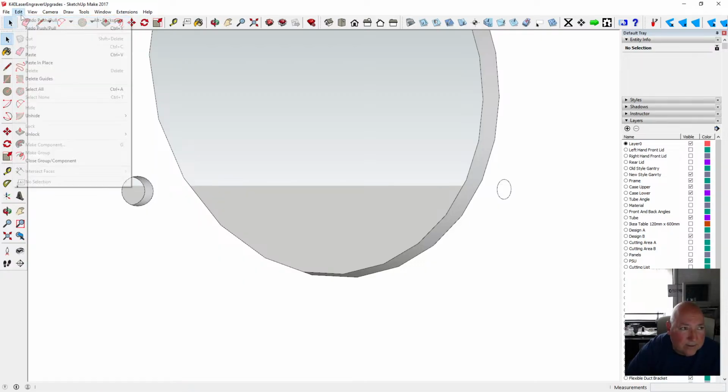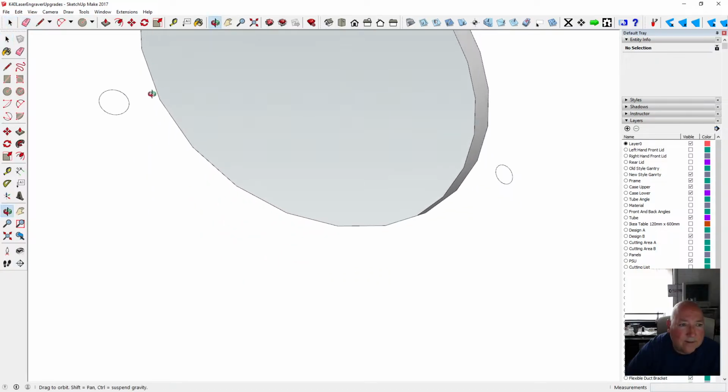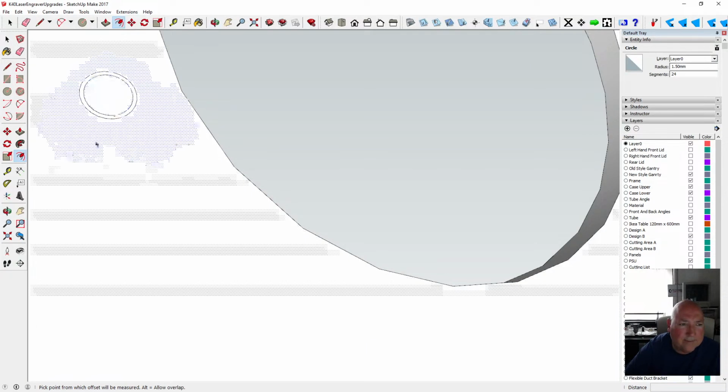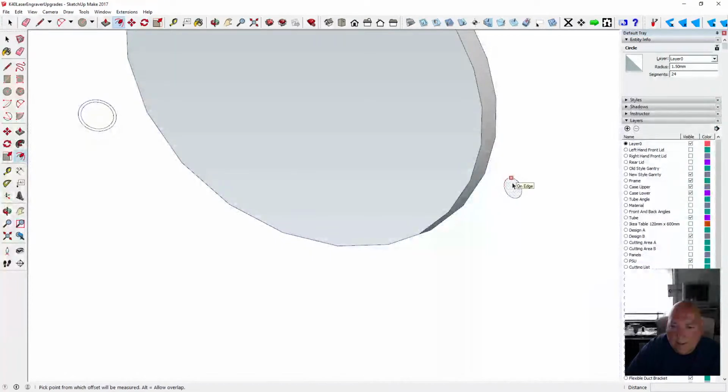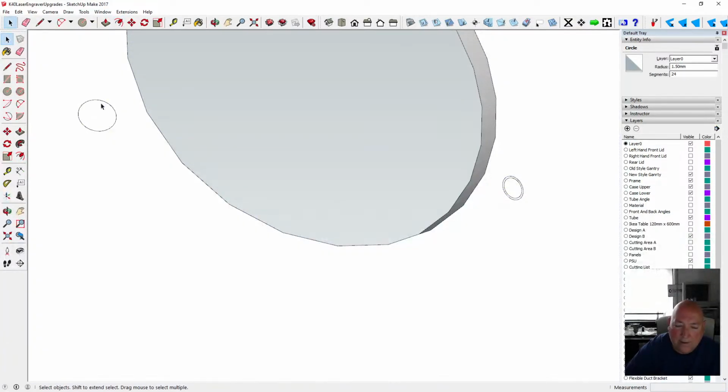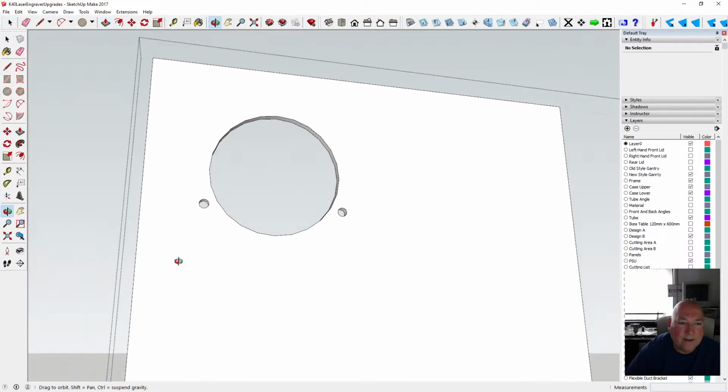Undo, undo, undo. What we want to do is make them slightly bigger. 0.25 bigger. We don't want to be milling it out. I don't want to be drilling it out because it doesn't quite fit. Might fit, but we want a bit of leeway. Okay, there we go.